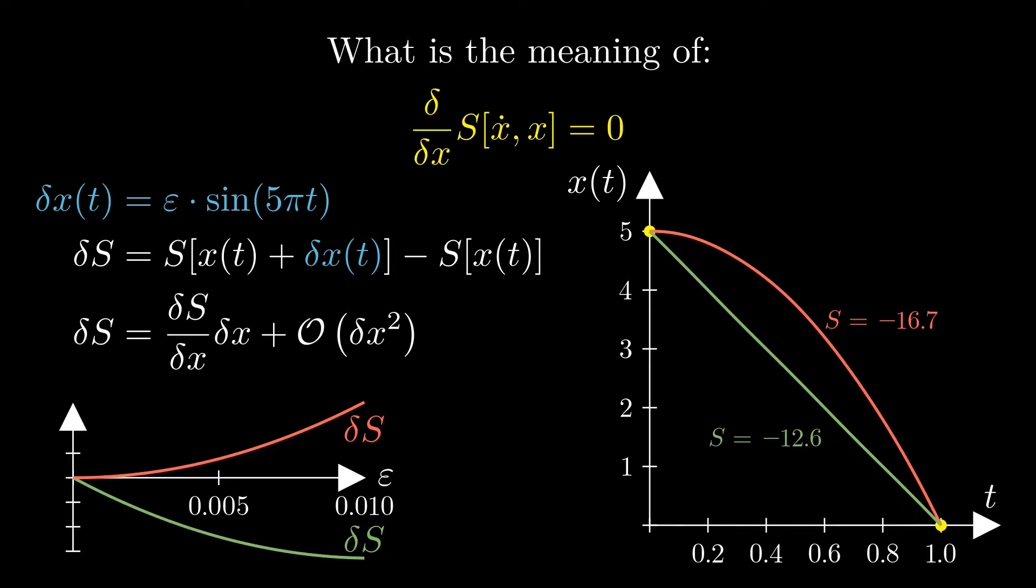Now that we've built up some intuition for the variational derivative, let's convert the condition of a vanishing first derivative into a more operational form. Even in the case that it won't be possible for you to follow this derivation, the resulting Euler-Lagrange equation is a very elegant and simple to use tool. So just stick with the following lines of calculation that lead to a very nice recipe.